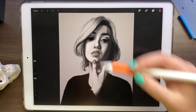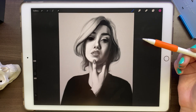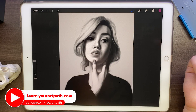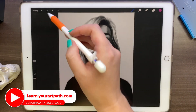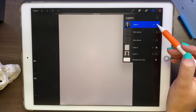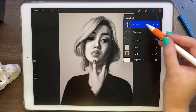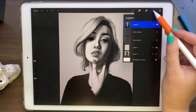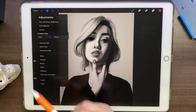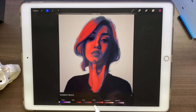Alright guys, we're going to be working with this black and white sketch that I have here. If you wanted to see how I actually painted it, you can support me on Patreon and get access to the entire timelapse. Without further ado, let's dive right in — we're going to go to Adjustments and Gradient Map. Basically all I have on this layer is this drawing, no background, nothing — it's literally simply this girl. So again, Adjustments and let's go to the Gradient Map, and I'll do Layer because we can get started with the entire layer.